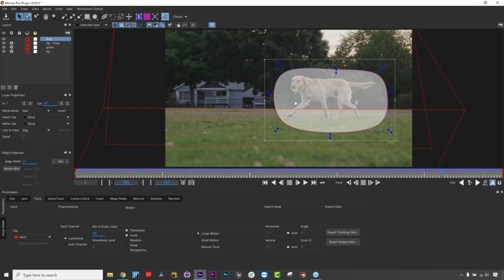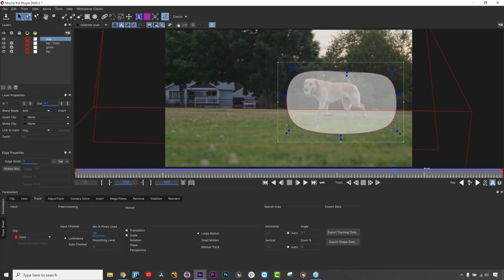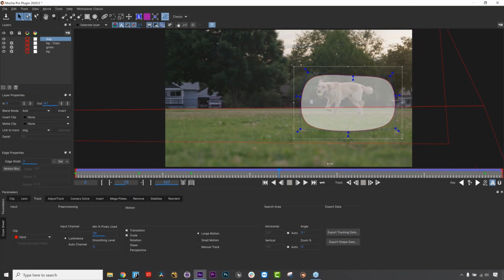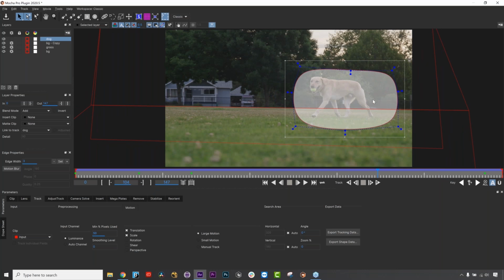Well, because if I try to do a tight roto, again, I'm going to leave motion blur on the background. I'm going to leave shadows. I might leave part of his tail or flops of his ears or bits of his toes on the background. And that's just going to happen if you use tight roto. For removes, you want loose roto around the object you're trying to remove. And you want to make sure that you grab all motion blur and all shadows on the object that you're trying to remove inside of that shape. Otherwise, Mocha is going to think that's part of the background.